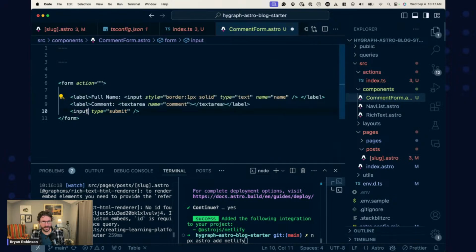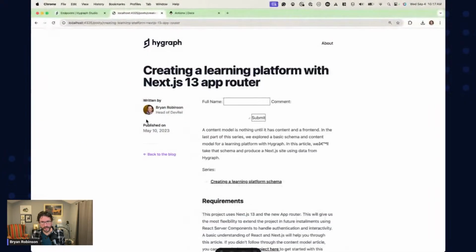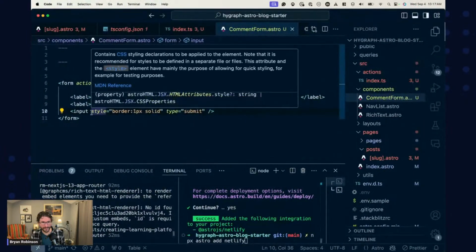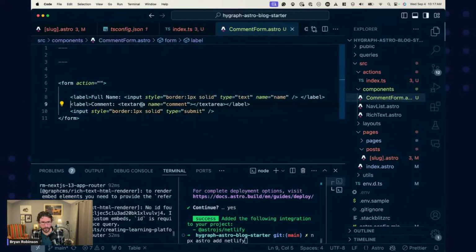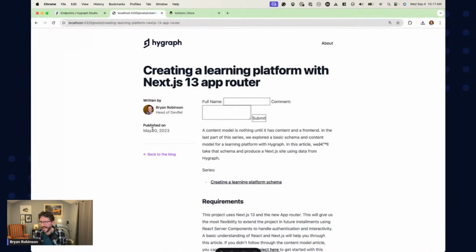Again, since this is in Tailwind, we could very easily go grab some styles around that. But did I miss? Oh, that's on the button. We'll keep it on the button too. That's fine. And put it here as well. There we go. Again, super ugly form. We're not worrying about styling. We're worrying about functionality right now. So we have a name, comment body, and a submit button.